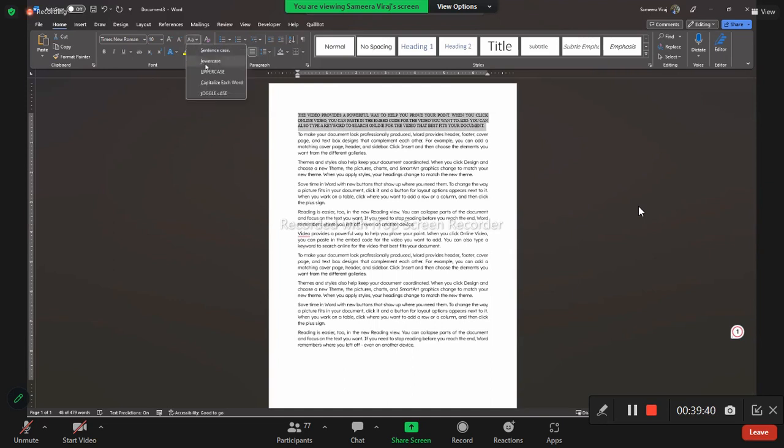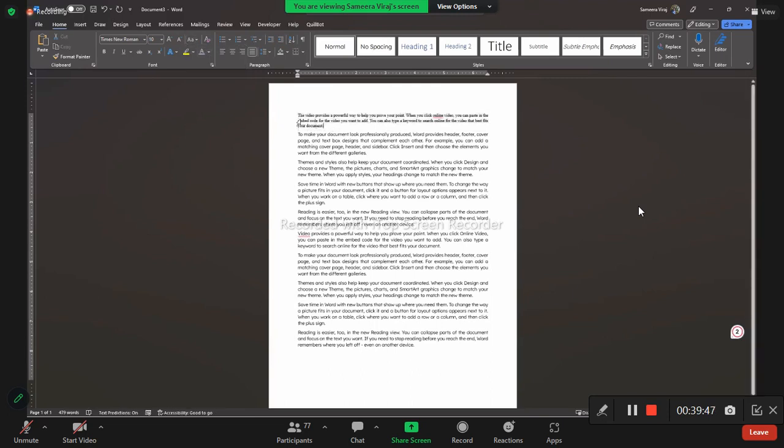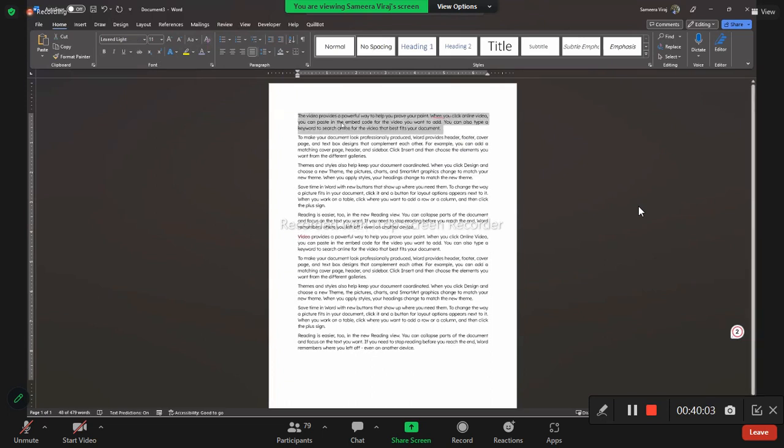And if you want to set everything in lowercase, you can do that too. Sentence case means the first letter of each sentence starts with an uppercase letter, right? It's a very nice tool. And clear all formatting means if you have used any kind of formatting, you can remove it.